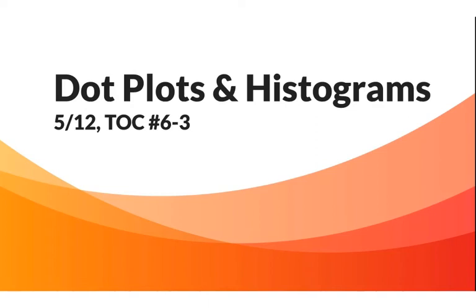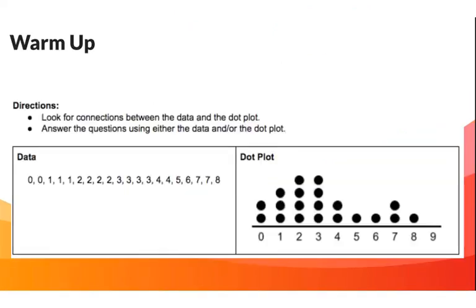But we are talking today about dot plots and histograms. Dot plots kind of look like this, like they just are dots literally on top of each other, right? And histograms are basically bar graphs except the bars touch. Both of these are ways that we can represent data that we collect and organize it. And both of these are in the 8th grade curriculum that transfer over to ninth grade.